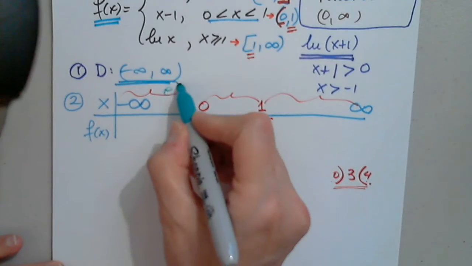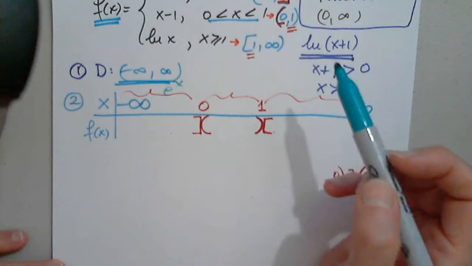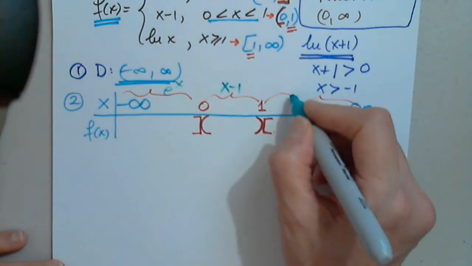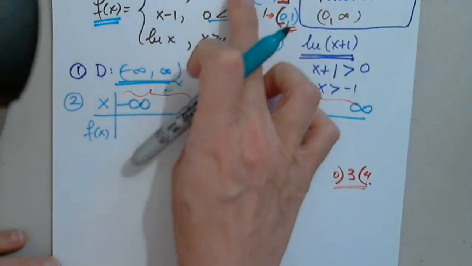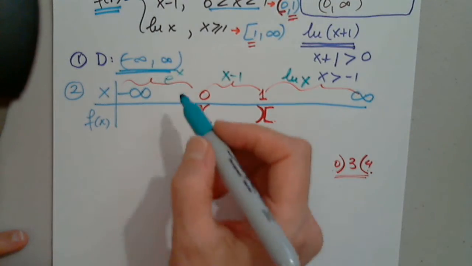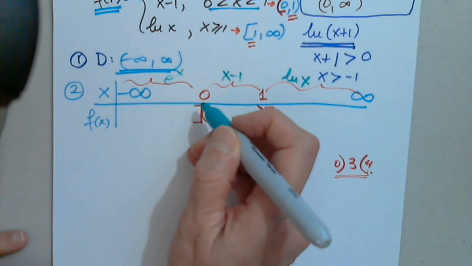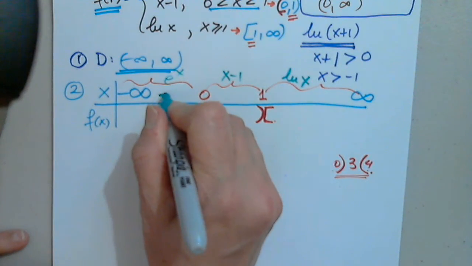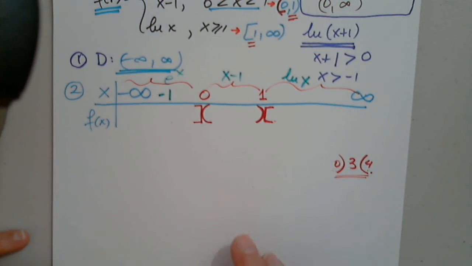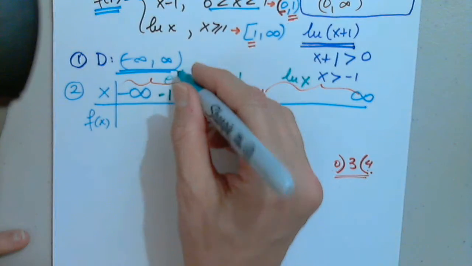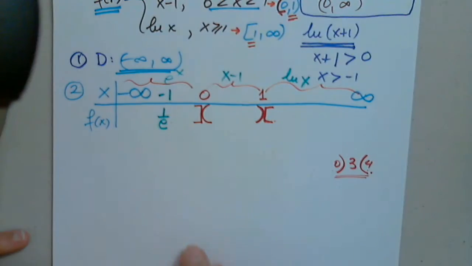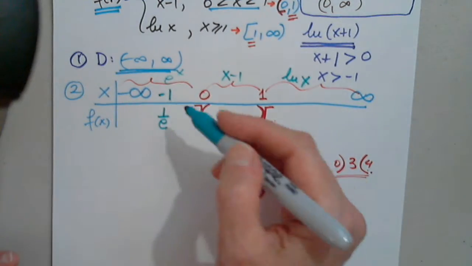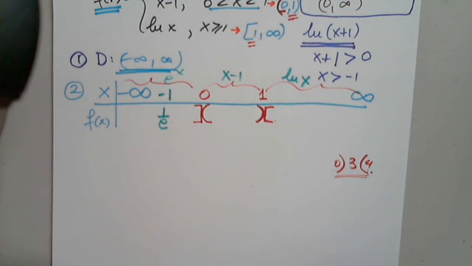e to the x, very good. And x minus 1. Very good. And obviously natural log x according to this. Awesome. In e to the x, I can plug in anything I want. So I'm going to plug in -1. e to -1 is 1 over e. It's a tiny number. Difficult to plot as an ordered pair, but I'll do my best.